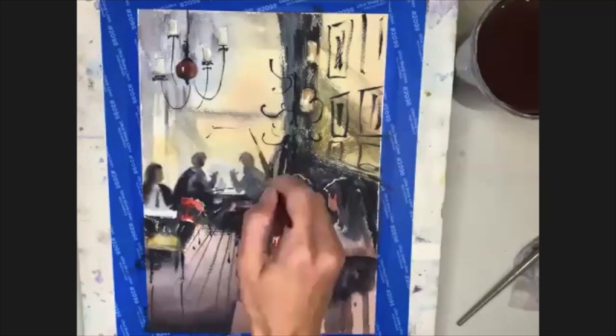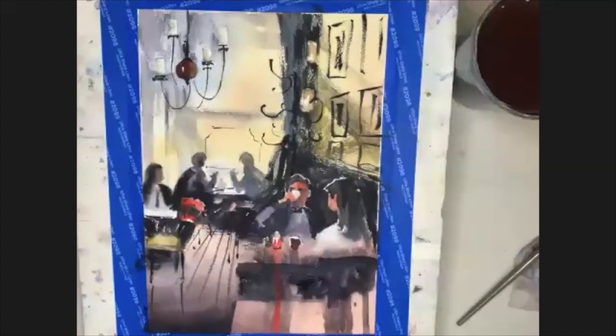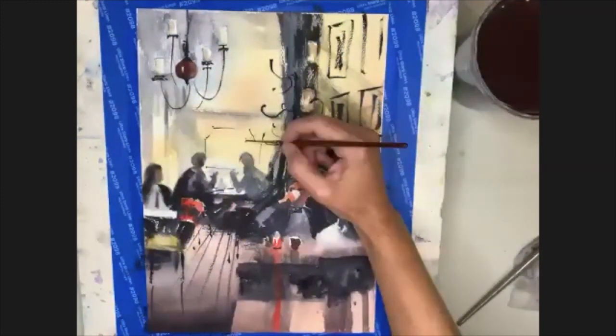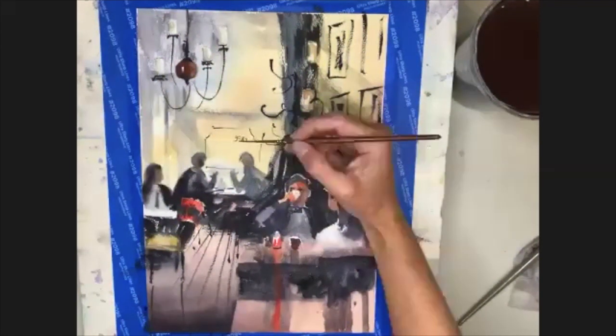So now I'm going to do the tiny details on the window, and I pulled out my little liner brush to scrape these on, and I'm trying to hold the brush far away to keep all my marks loose and wiggly. And then the writing is backwards because it's in the window, so I made my Cafe Luisa.